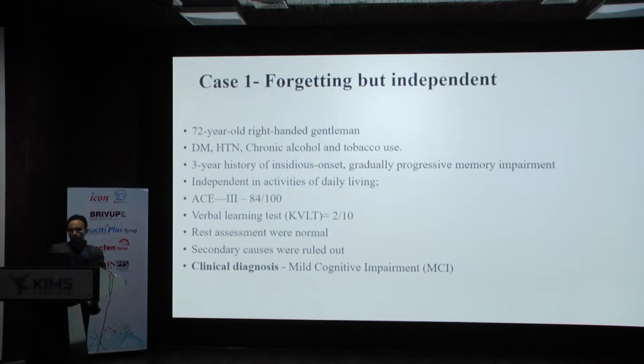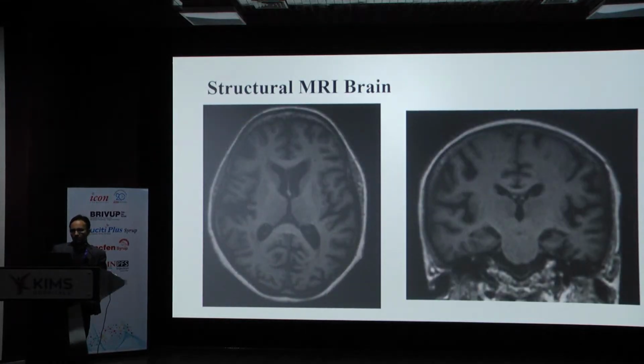It's more of a case-based discussion. I'll try to finish in another 5 or 10 minutes. I'll try to show as many cases as possible. I'll not go into the details of history again. This is again a patient of mild cognitive impairment with all the history. And if you see, the scan is almost normal, maybe grade 1 to 2 medial temporal lobe atrophy.